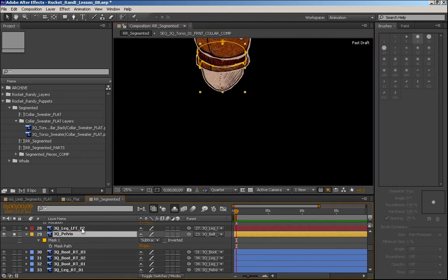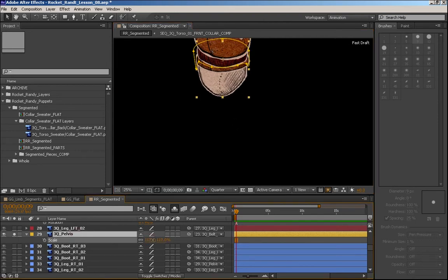Okay, so now with the pelvis, possibly scale this up. Okay, and then scale it down. We don't have to draw anything. I really want to avoid having to draw new pieces. I just want to see what happens when I rotate it. So when I rotate it too much, I'll break it, but actually, if I scale it up more, and then change the anchor point up, but continue to rotate from the same place, I do have more freedom. I won't be rotating these hips that much because I can rotate the hips, but then also rotate the belt on top of it. Okay, so let's put this to 0. Let's see what happens.